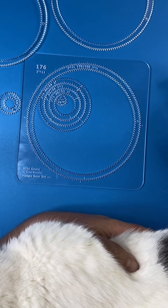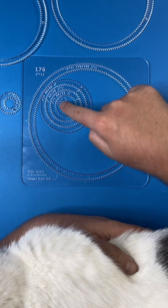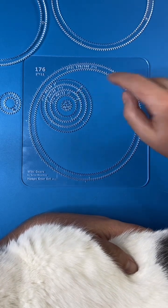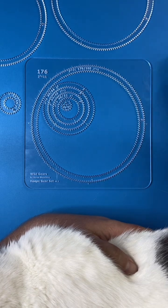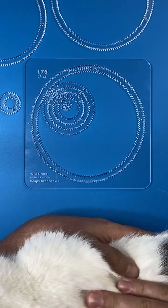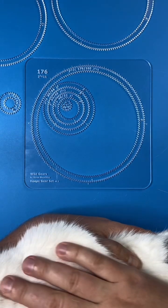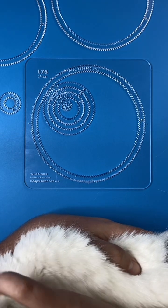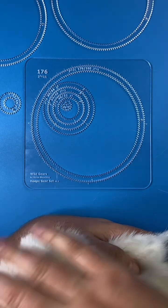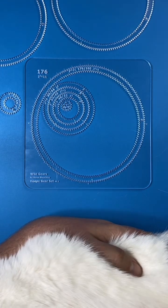And this set is limited on its own because it's just got this one little gear and one pen hole in each of the rings. It is an excellent companion for either the compact gear set if you want some bigger hoops to go with all the gears you got on the compact gear set, or if you want to pair it with the full page gear set, it can just give you a lot more options to work with all the gears you have from the full page gear set.